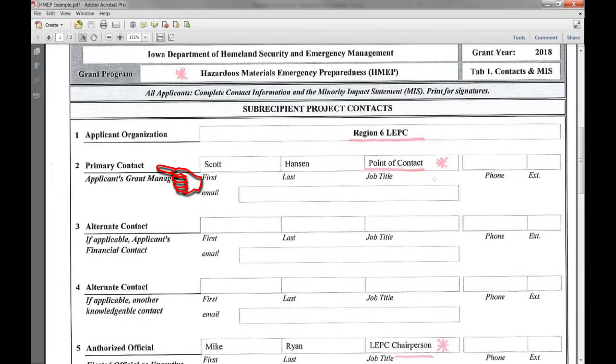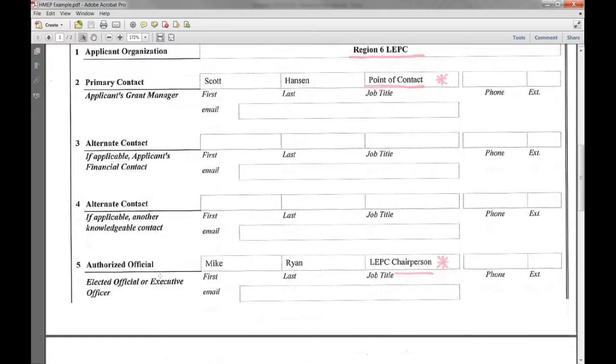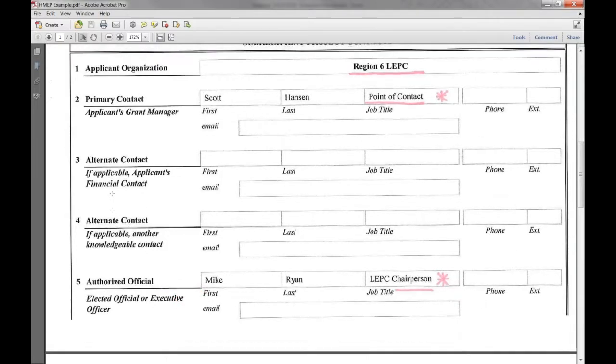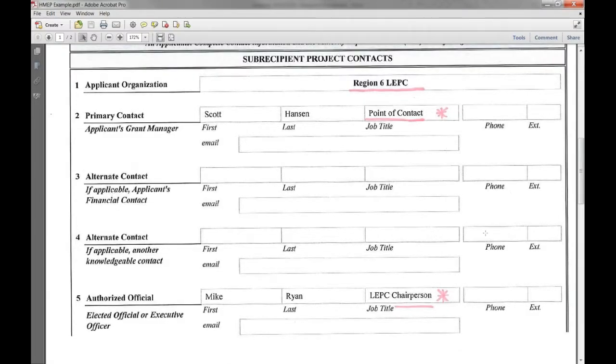The primary contact would be that point of contact who HSEMD is going to deal with on a day-to-day basis regarding the grant. And the authorized official is going to be the LEPC chairperson. So make sure you fill that out appropriate for HMEP.